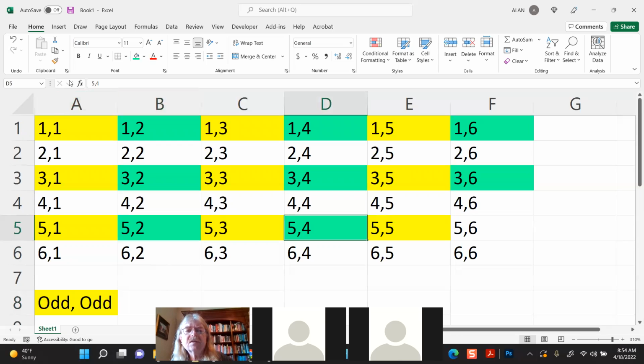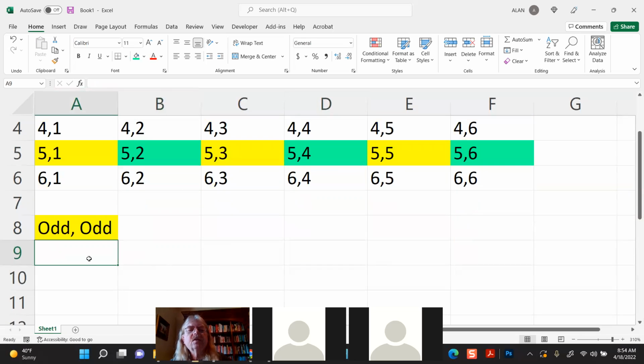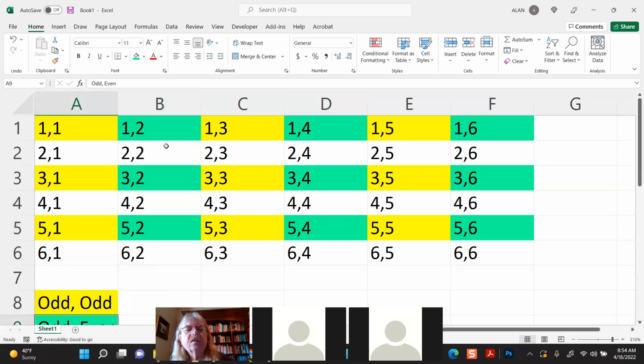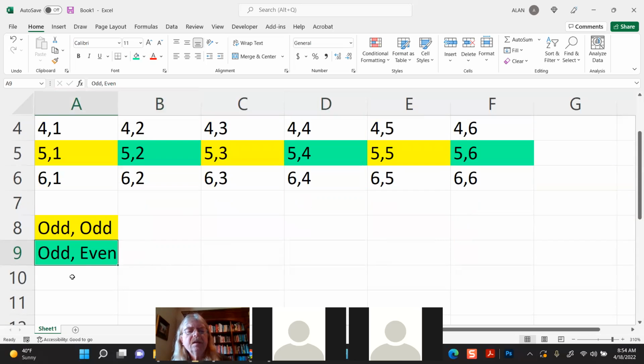And by the way, each of those 36 outcomes is equally likely. That has to be understood right up front, because each die has 6 outcomes, and the die are structured to make sure that each side is equally likely to turn up. So you've got 36 actual outcomes that could happen when you roll a pair of dice, each of which is equally likely. So let's look for even followed by odd.